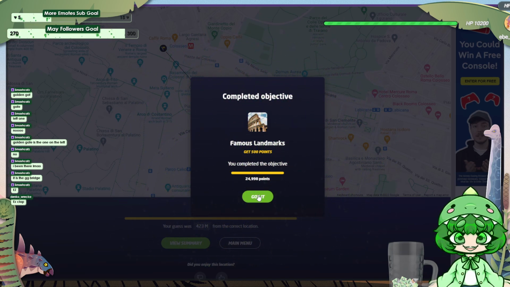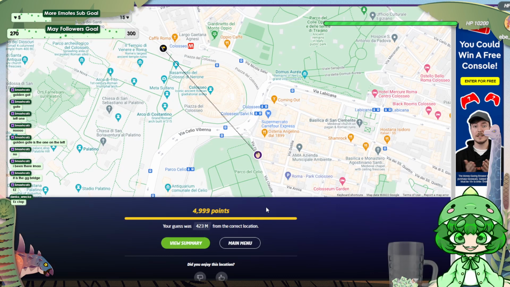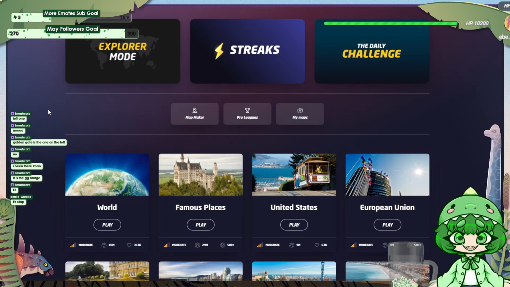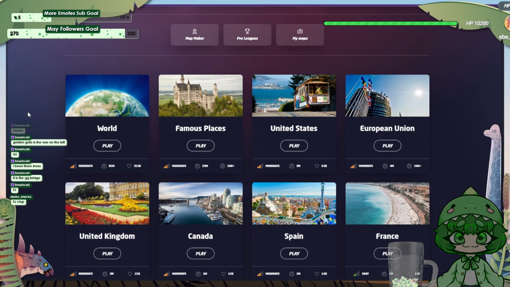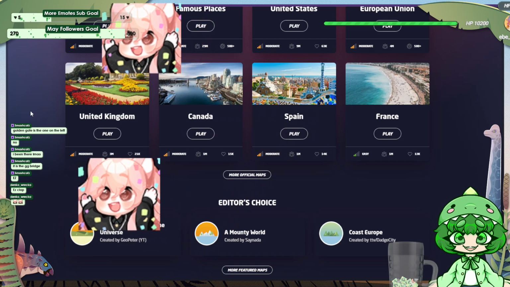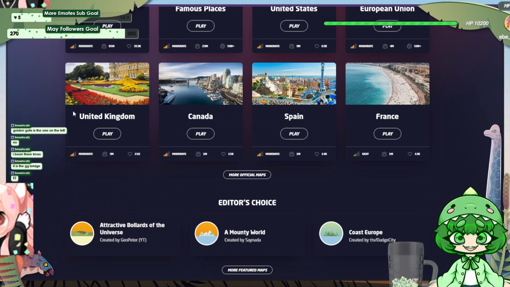Yay! Look at that. Easy. Easy. Other side. Okay, we were on this road. Welp, I'm not good at perspective. But we did it. We did it. We did it. Okay, maybe one more.